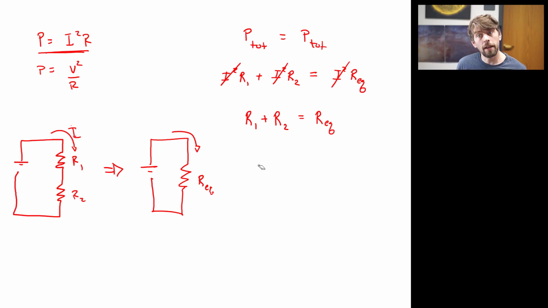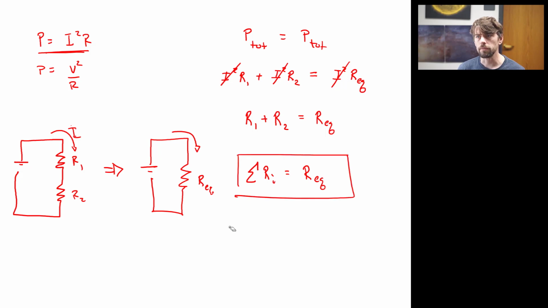And yes, that is perfectly generalizable. So if I say, wait, Greg, if I have 2 resistors, that's fine, but what happens if I have 3 or 10 or 50? Okay. So in series, it is the sum of the individual resistors that is equal to the equivalent one. Okay. And you say, but wait, Greg, I've seen this before. You go, yes. And here we'll have to be careful. Wait until the end of the video, but we'll have to be very careful. Okay.